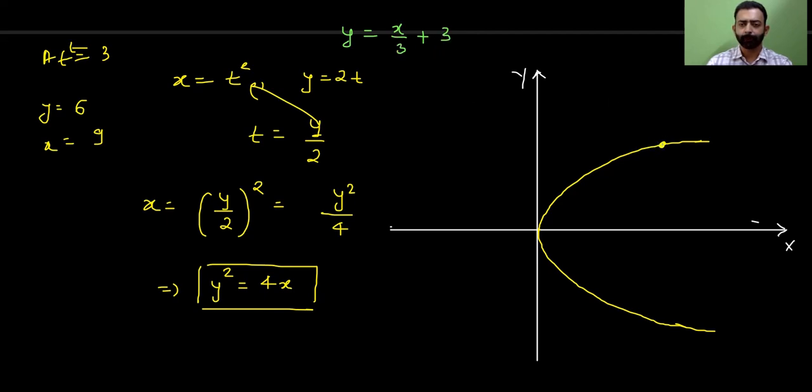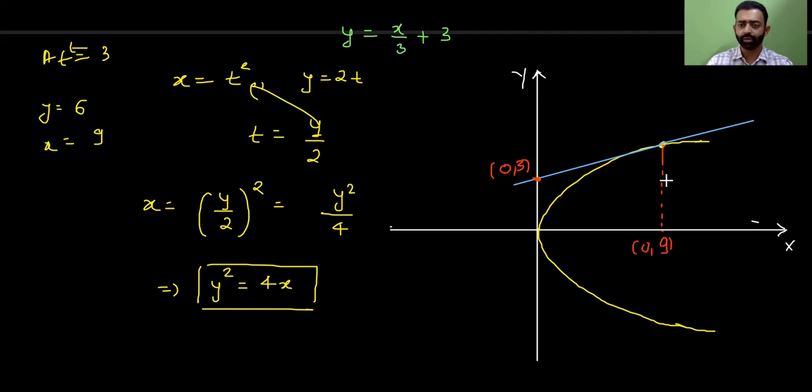Okay, so this is your tangent. Sketching is not just about sketching the straight line or the tangent. It is also about mentioning the point of intersection. So this y intercept is basically your 0,3 point. This also you have to mention. Okay, and the x and y coordinates also you need to mention.